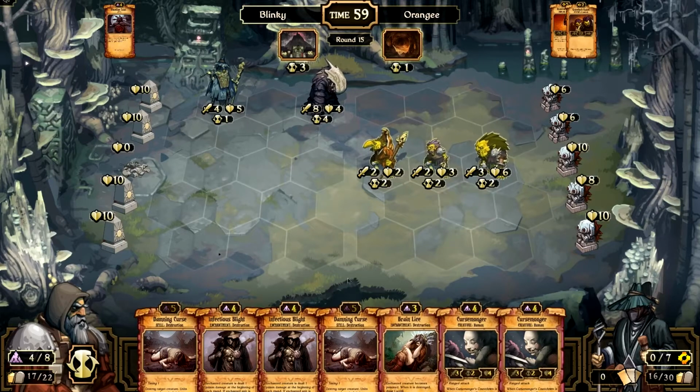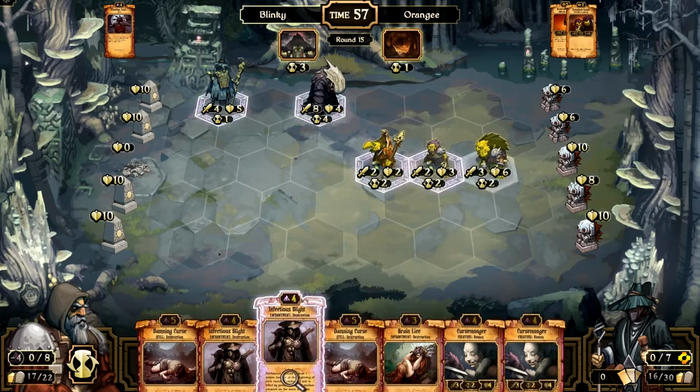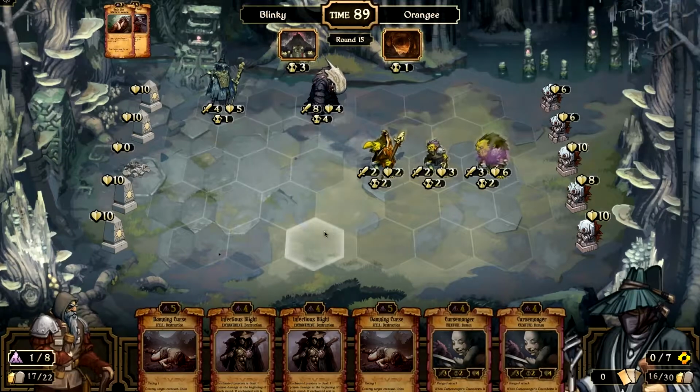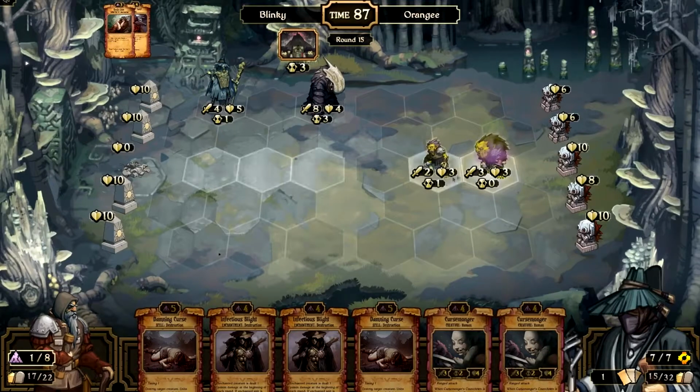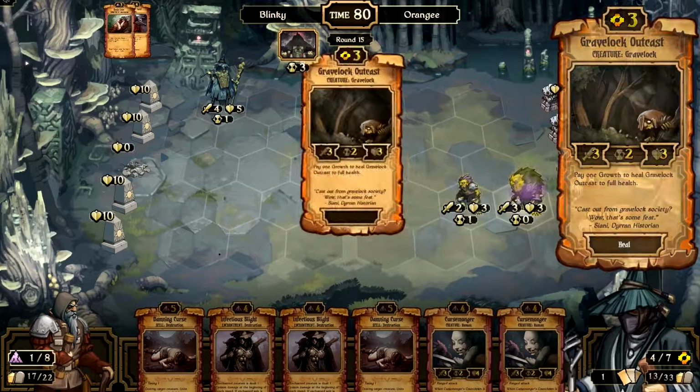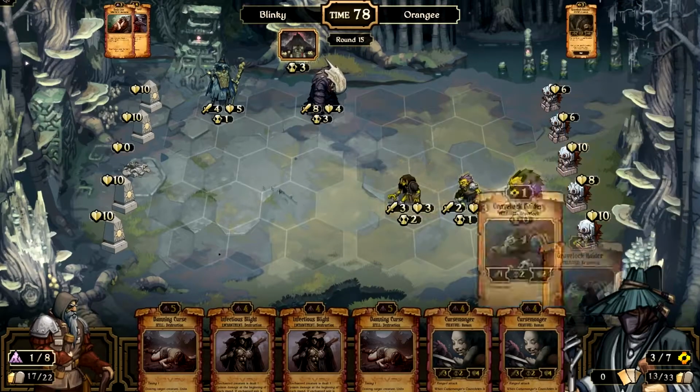So it doesn't really matter. I think just getting another Infectious Blight out. No, we'll go Brain Lass. It's got Infectious Blight on it as well. Typical. I'm quite scared of him just being able to snipe idols though, so we've got to be careful. We're going to have to get some presence on my board, I think.